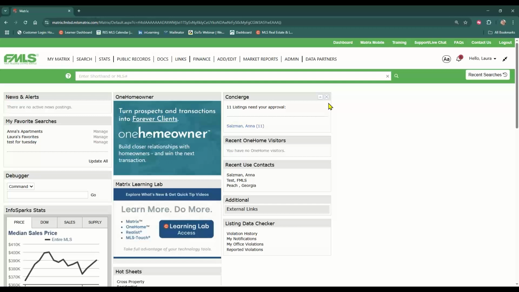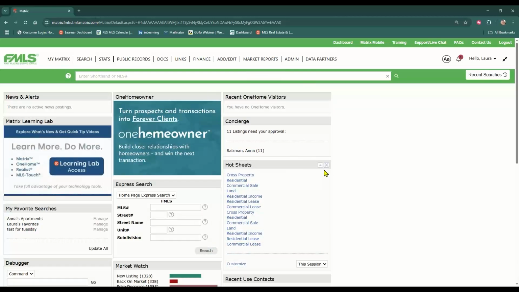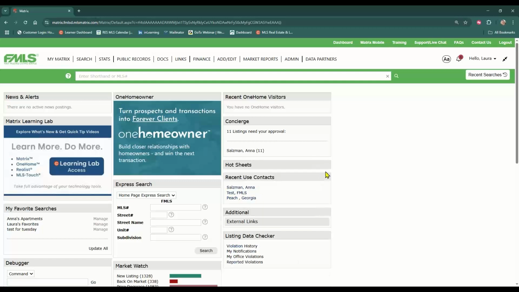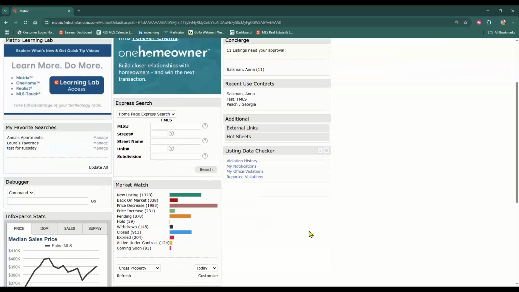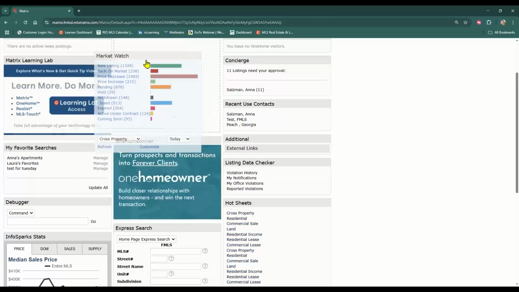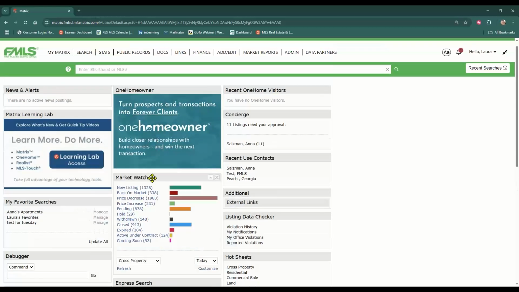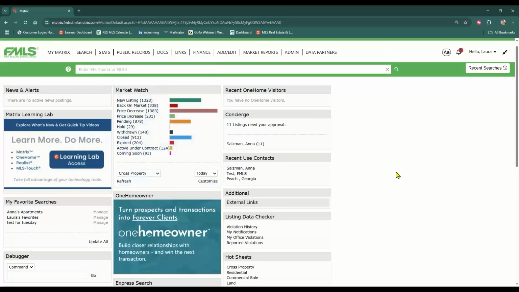This is probably what you're used to. When I was in real estate working as an agent, this is exactly what I used. And I didn't think anything about it. I had my widgets. I could drag my widgets and move them around and put them where I wanted to. I could minimize my widgets. I could completely close out my widgets. I could bring them back. All sorts of things that I could do. I could make it my own, which is one of the things, like I mentioned earlier, that we want to give you the ability to do, to make your dashboards, to make Matrix work for you. And I could do that here on this one.